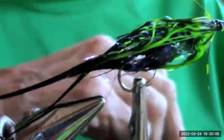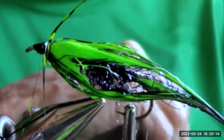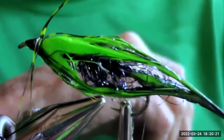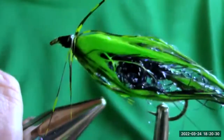And that's what I truly believe. If you're going to experiment with these, let me turn around the other side. If you experiment with your colors and then dunk them in water and see what happens, you go, wow, I like that, or I don't like that, or why did I put a red body on there? This would look better in green. So that's why you have to have what I call creative material choices. So you get all the colors and then hope for the best when you get it home. So anyway, that's my story and I'm sticking to it.